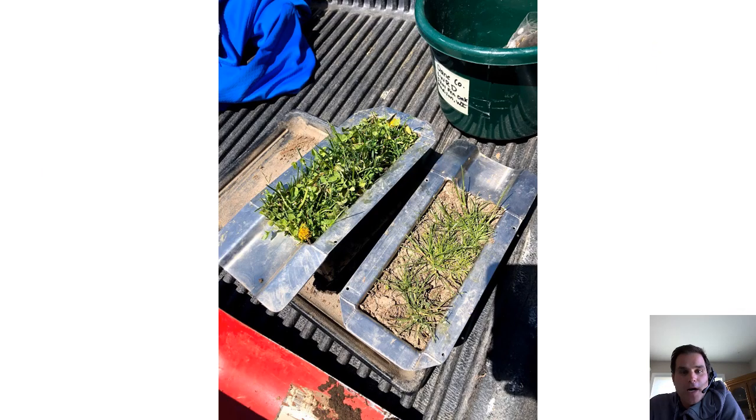So here is our compost lawn on the left, and there's a lot of clover in there. We'll talk about clover in a second, but clover grabs nitrogen out of the air and uses it to grow, and it also shares some with the grass. So we have a lawn here that's got Kentucky bluegrass and clover and a nice healthy layer of compost, and we're going to compare that to this: a few plants of Kentucky bluegrass and then a bunch of bare soil where the crabgrass was living last year. So we're going to see how dramatically different these two treatments are.